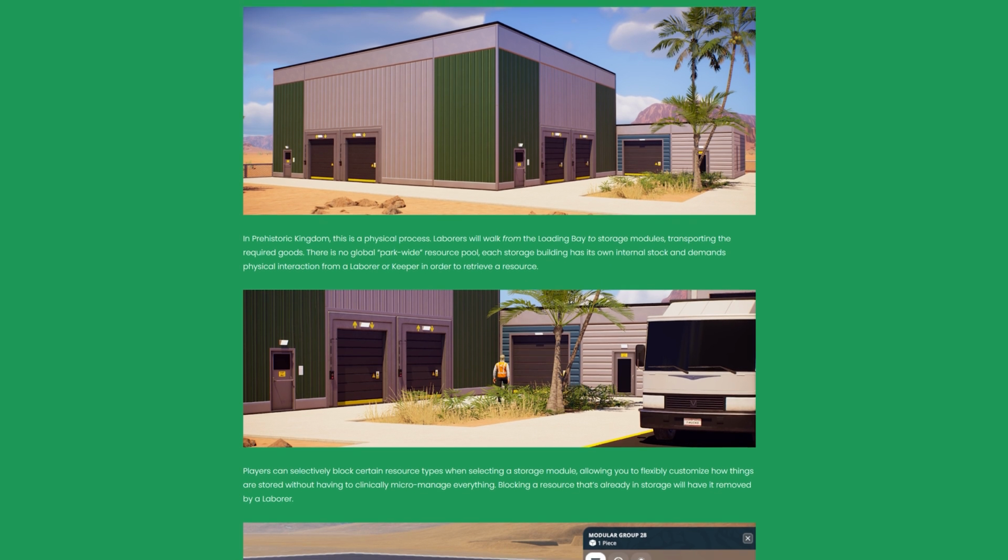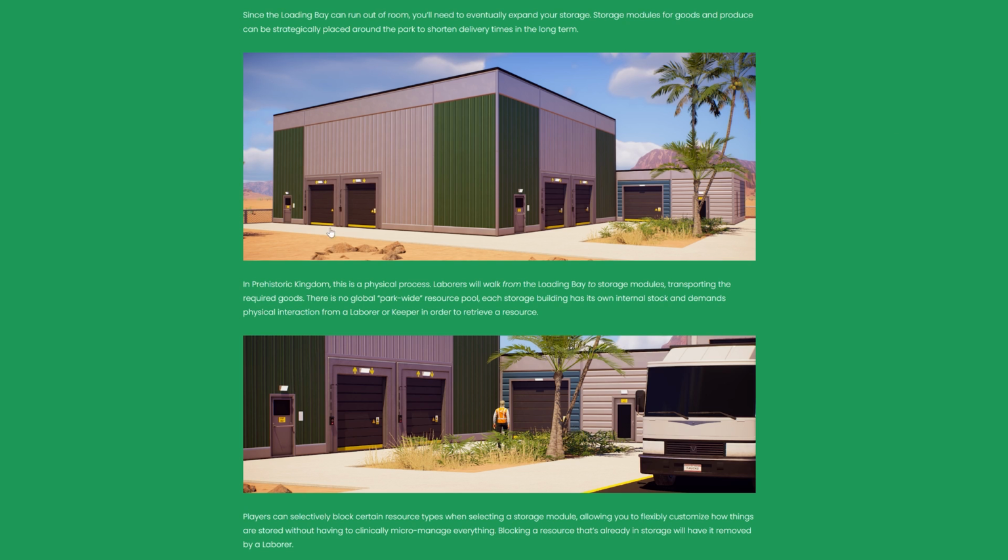Now, I am actually a fan, looking at this storage building here, this storage module, of both how simple it is, but also the little details that it has on the outside of it. It's obviously just a square building there, or a couple square buildings. Easy to cover up with module pieces if you want to decorate it as your own building, but it also has enough details that it stands alone quite nicely, in my opinion, so you can just place that down in the park and move on with your gameplay. So a fan of that there.